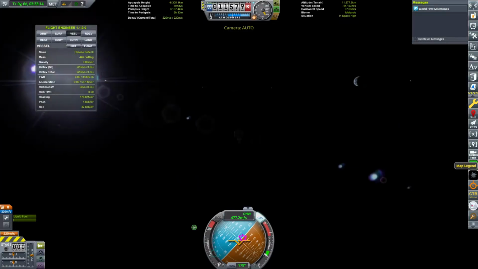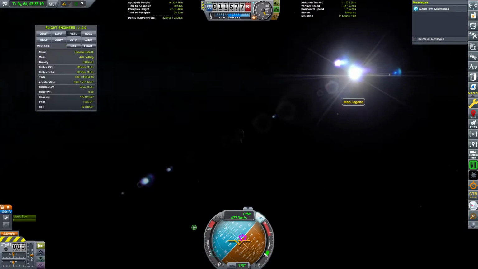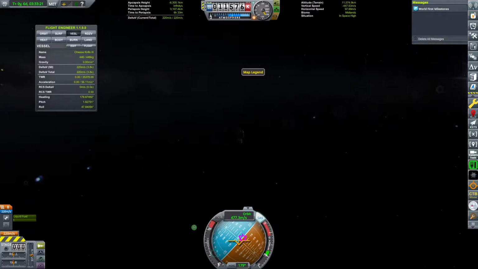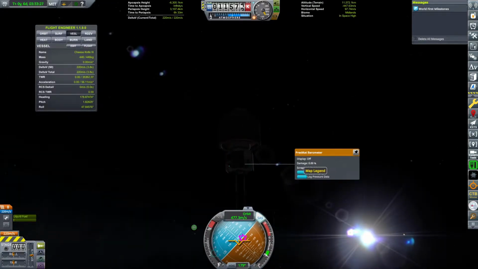Okay, I still don't see the moon. Oh, there it is. I can see it finally there. The slight edge of it from the sun. Yep, there is that bad boy. Okay, we are technically in high orbit, or not high orbit, but high flyby.